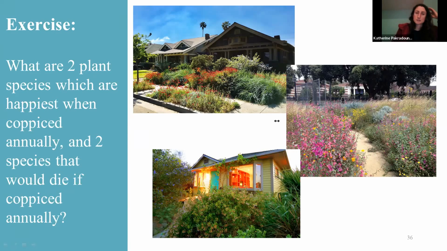So an annual coppice tolerant, Mimulus. Intolerant would be coast live oak. So coast live oak could tolerate one coppicing, you know, like once, and maybe a fire came through, but definitely not annually. Mimulus, it depends on the species. If you're doing the Mimulus, meaning just the general monkey flowers, I found that they can do a harder pruning-ish, but I wouldn't coppice those down to the ground. But the water-loving monkey flowers, they're not Mimulus, they're now Erythranthe. Those I think can be coppiced.